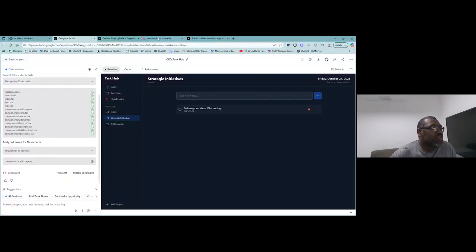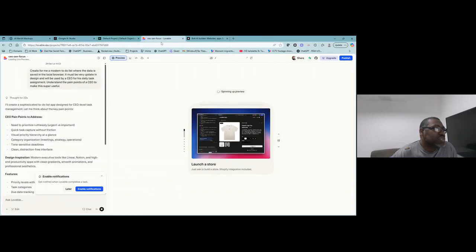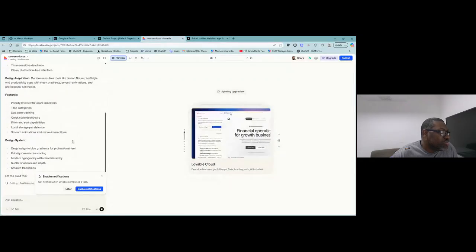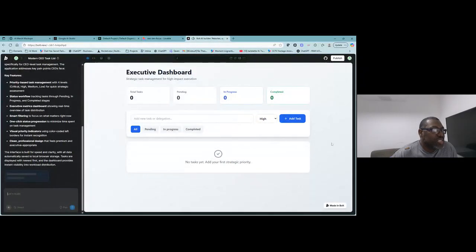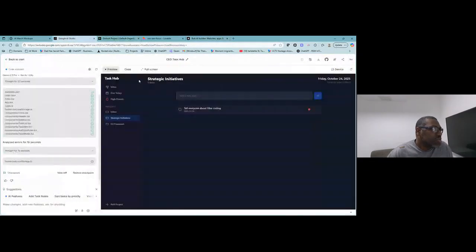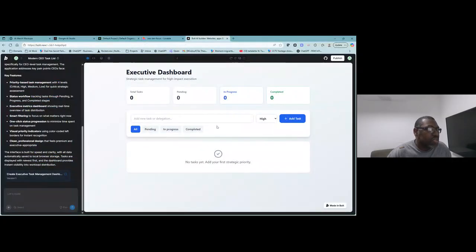Now, let's have a look at what Lovable's doing. Okay, Lovable is still working on it, spinning up a preview. And Bolt, okay, Bolt has finished. So let's look at what Bolt has created. So on my one here, I'm going to copy that, and I'm also going to paste it into here. Let's have a look. Set this as high, add task.